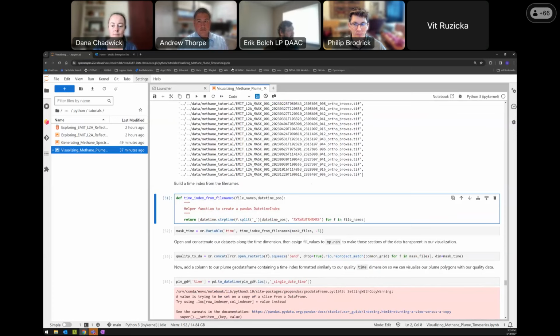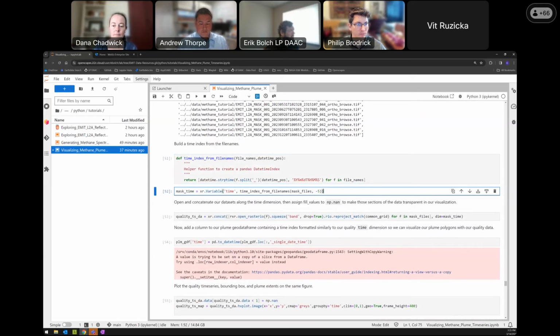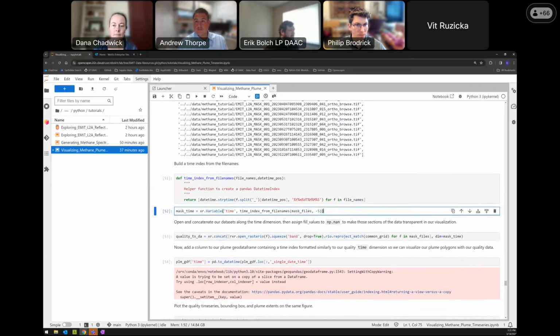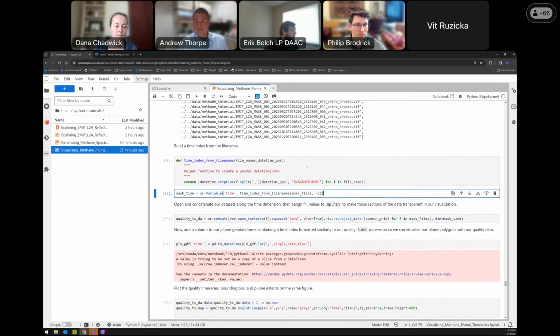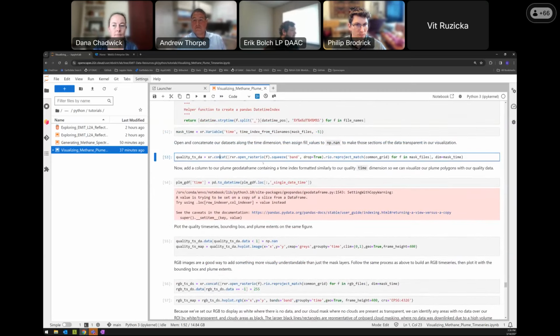We can stack them to build a time series. And so we'll build another xarray time variable, just using the timestamps in these file names. And then we'll stack the quality data as well as the RGB data.